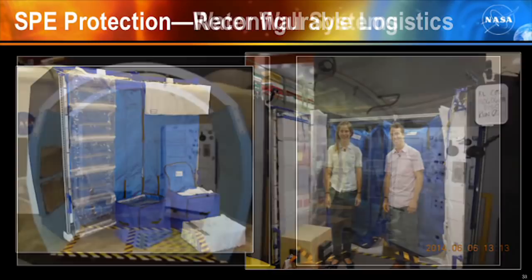Water is a great shield given its high hydrogen content, and we carry a lot of contingency water on missions. The idea is to move water from its storage location to where it's needed to provide temporary protection during an SPE event. We looked at retrofitting crew quarters — where astronauts sleep and interact with family — by adding water bladders with plumbing, actuators, and valves. This provides shielding until the event passes; SPE events can last about a day to a day and a half, after which water returns to its original location.